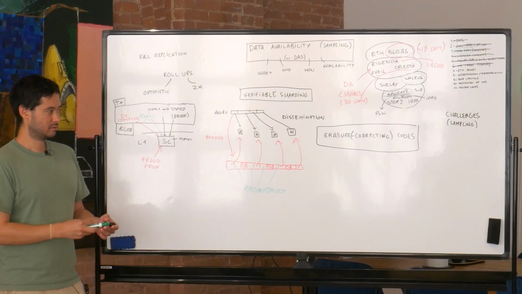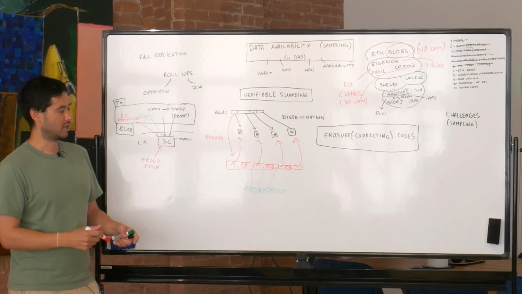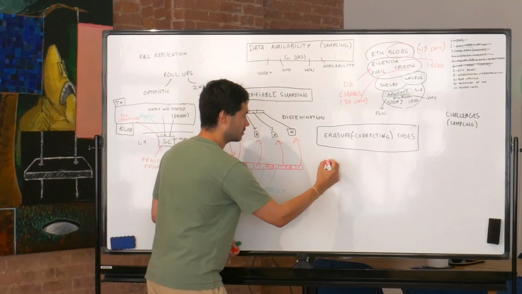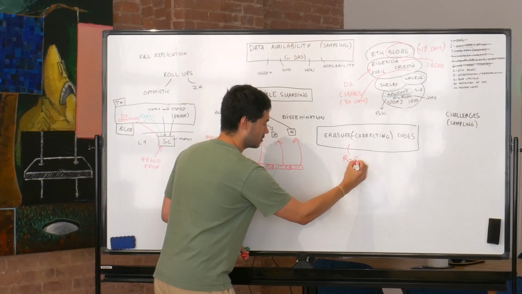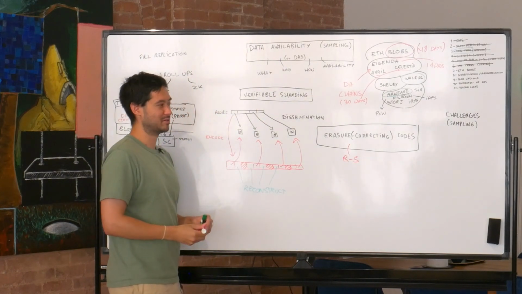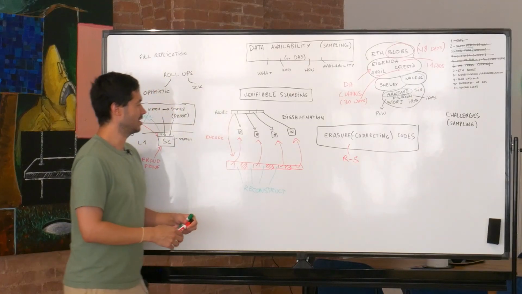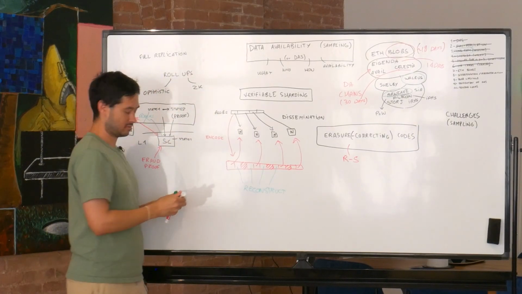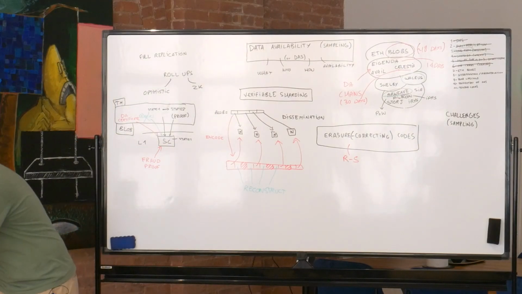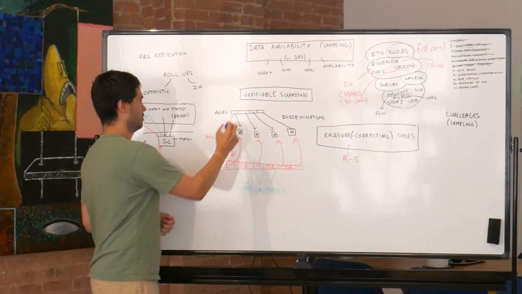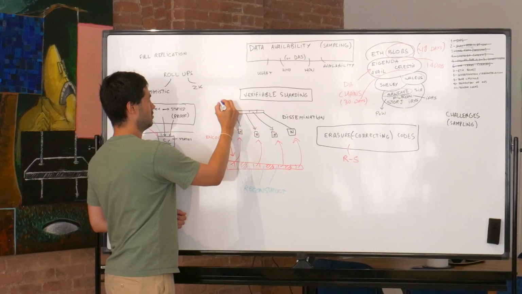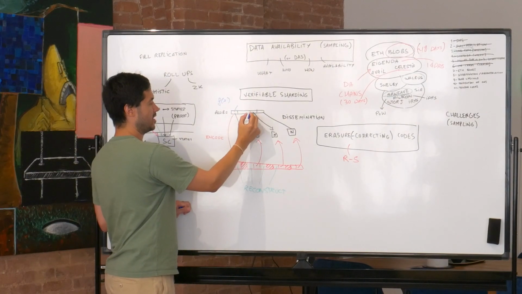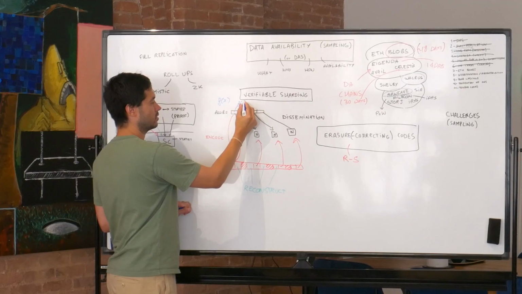The code that I'm the most familiar with and that people use a lot is called Reed-Solomon. I'm not going to spell it because I can never spell it, but with a Reed-Solomon code, you look at this blob and you see it as a function. And these entries in the data are basically evaluations at some points.